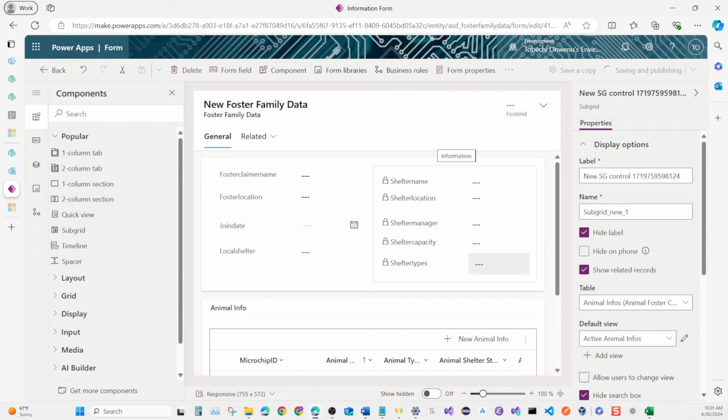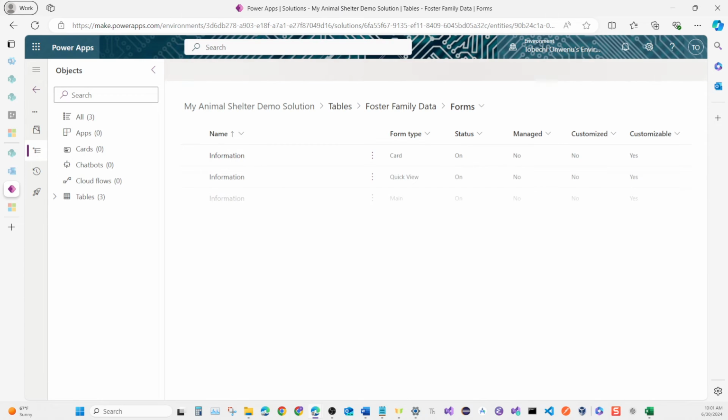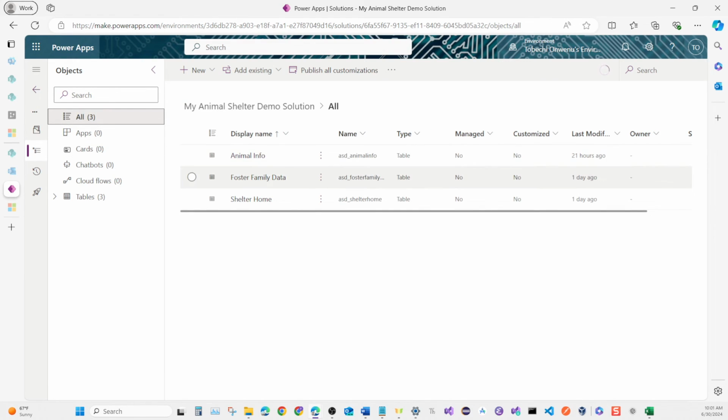And I believe we should be done with all the requirements for creating the tables. We've created the forms, we've created the views for all three tables. And I think it's time for us to create our model-driven app. So once you're done filling the forms, doing all the views, let's go to all sections.